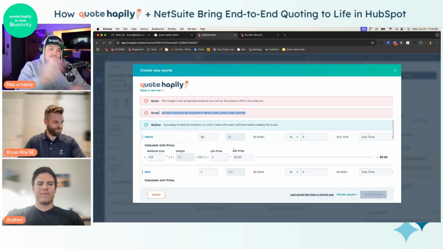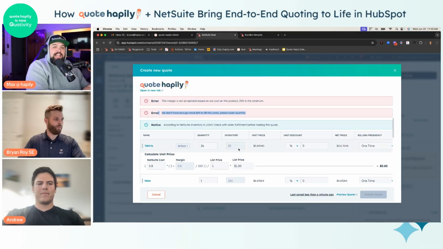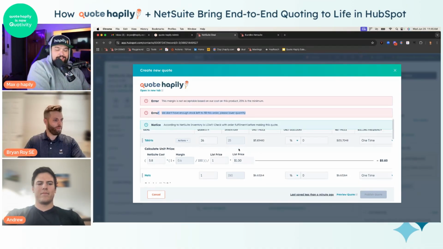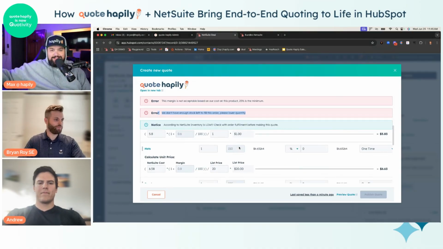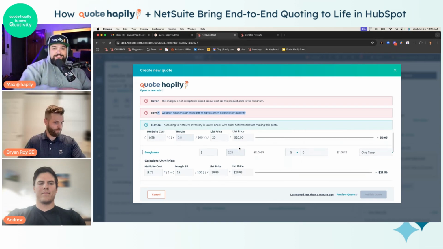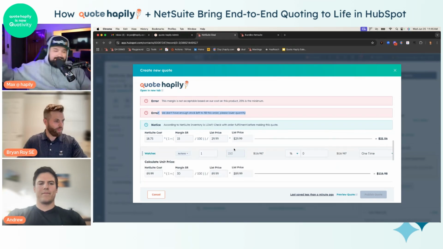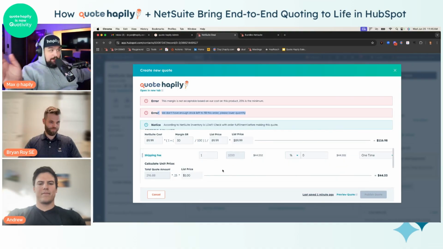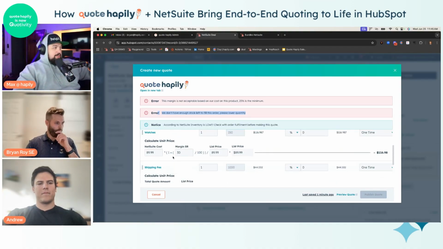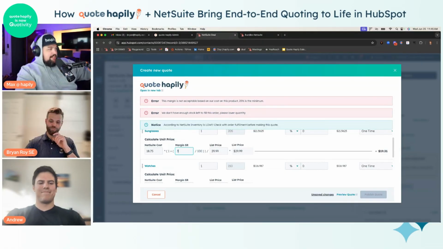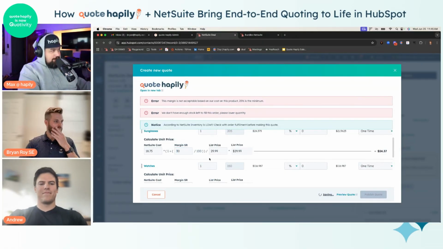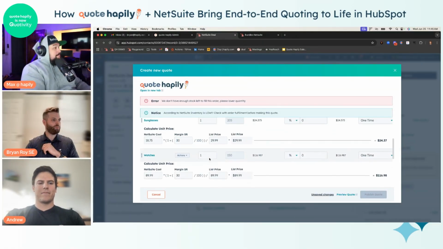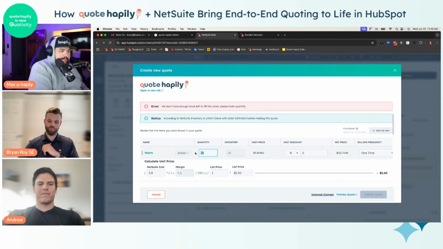Okay. So if anyone missed that, your quoting process is getting dynamically guided and shaped by the inventory levels that you're tracking in NetSuite, but you're building the quote in HubSpot. This is not something that has really been possible without an insanely deep, super custom integration before, right, Andrew? I'm sure you've painstakingly built something like this from scratch in the past, but to be able to do this out of the box with a native integration is pretty nuts.